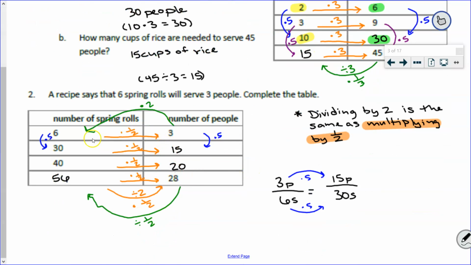We also can find relationships going forward even if the numbers are getting smaller. So 6 changes to a 3. Yes, we can think of it by dividing by 2, but I always prefer that multiplication relationship. So we reminded ourselves that dividing by 2 is the same as multiplying by 1/2, and we use that multiplying by 1/2 to work across the table. We can also work backwards by dividing by 1/2, or as we wrote here, working backwards by multiplying by 2.